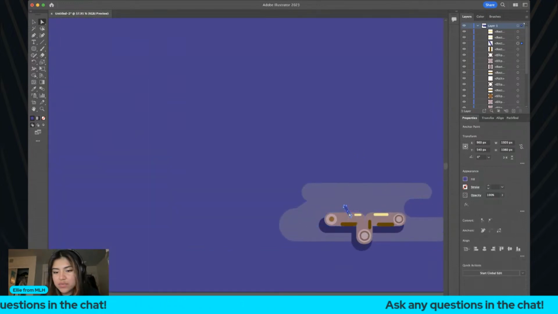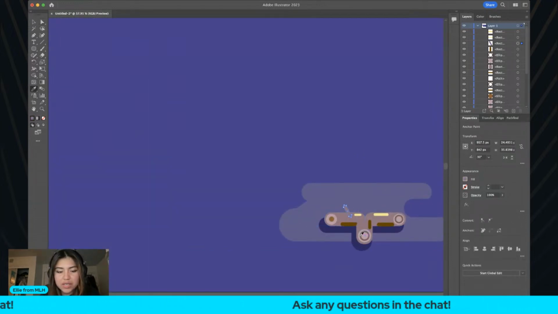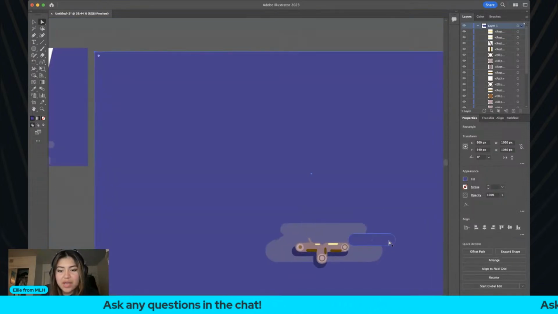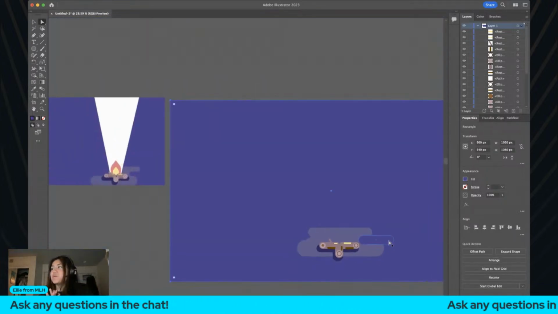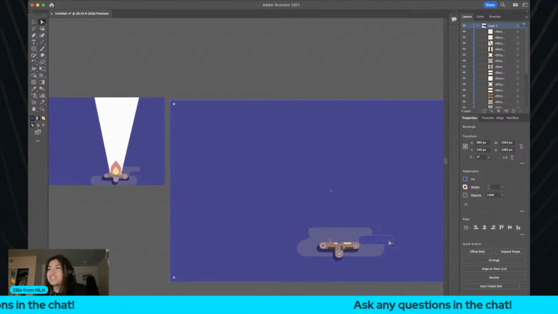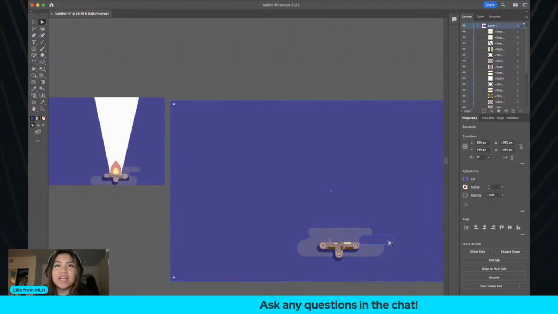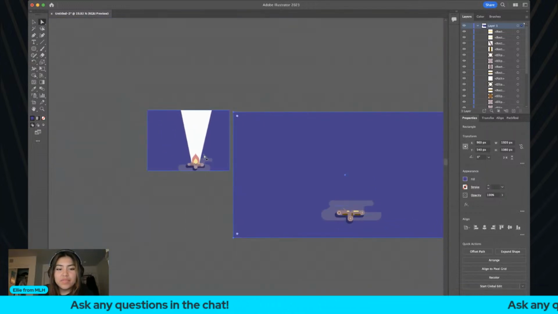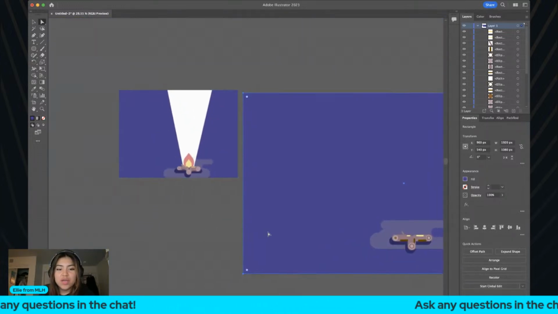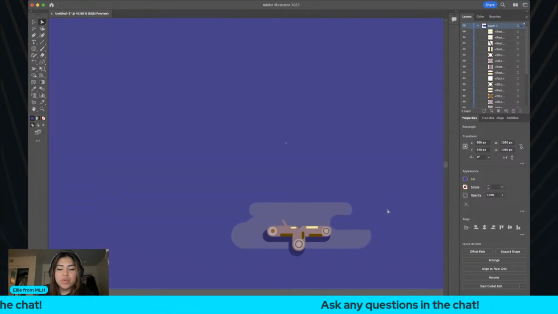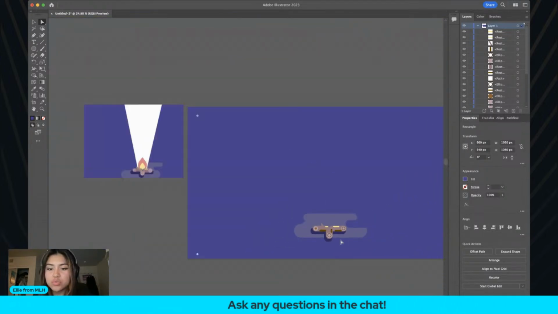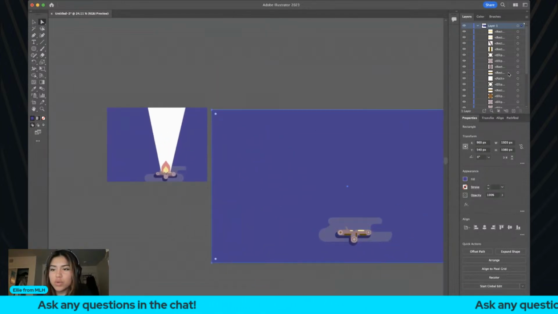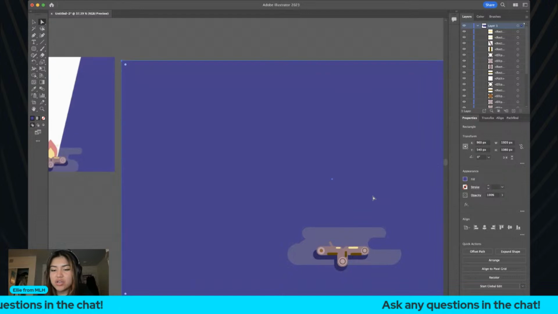Alrighty, and then for this one, it's just going to be the stick that's coming out there. Okay, cool. We have now finished the logs. Let's go ahead and now do the fire. So this one also, I want to emphasize that it is behind the logs. So we're going to rearrange that in our layers too.